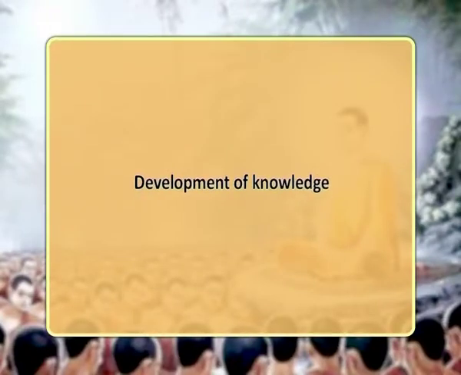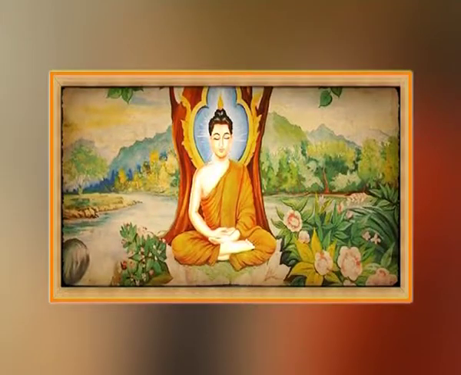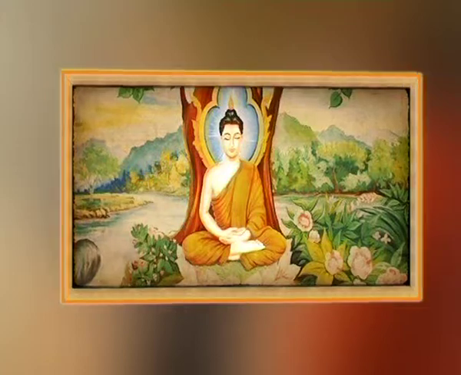1. Development of knowledge. Lord Buddha, the promoter of Buddhism, believed that this world is the house of pain and grief, and the main cause of all this is ignorance. Therefore, he stressed on the objective of nirvana or salvation, which could be achieved if one could overcome this grief and pain. This was possible only through the knowledge and understanding of the real truth.